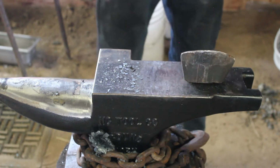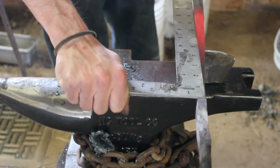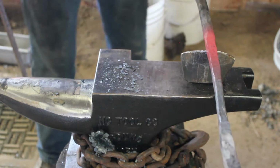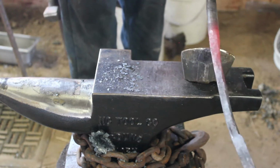And you can cut this with a saw or a grinder. I just decided, since I've already got the metal hot, it's easiest for me to use my hot cut tool that I made out of an old splitting maul. Again, just find ways to make that metal move and do what you want it to do.